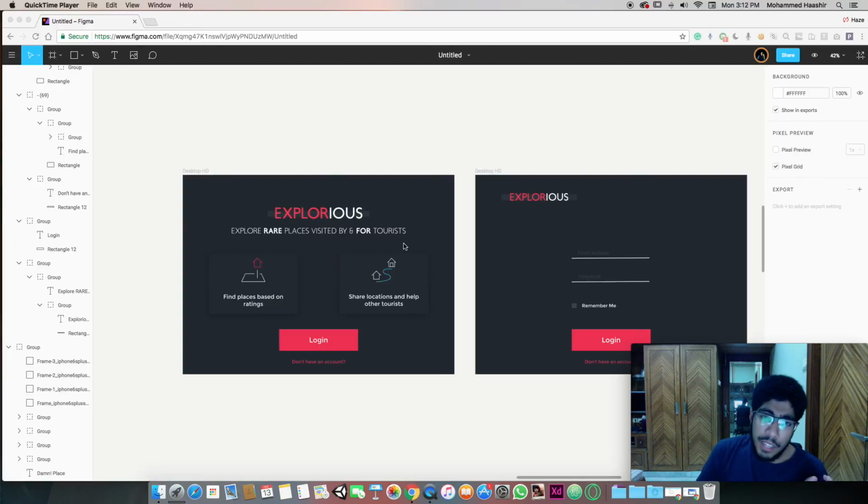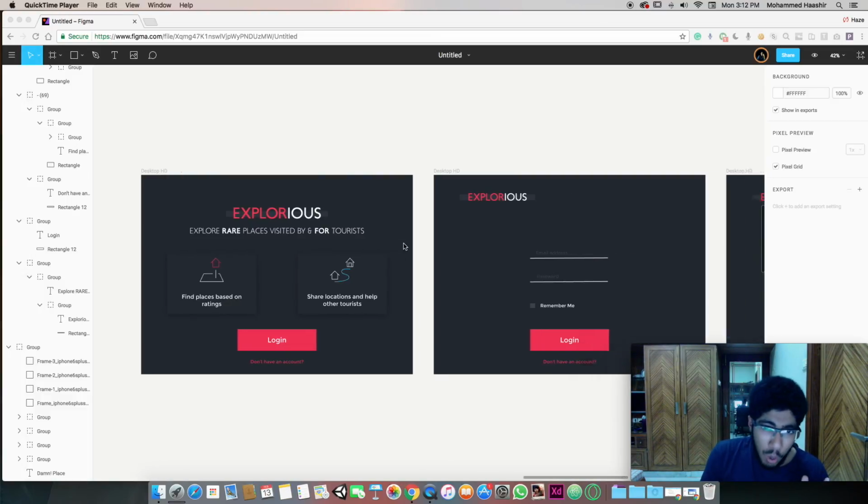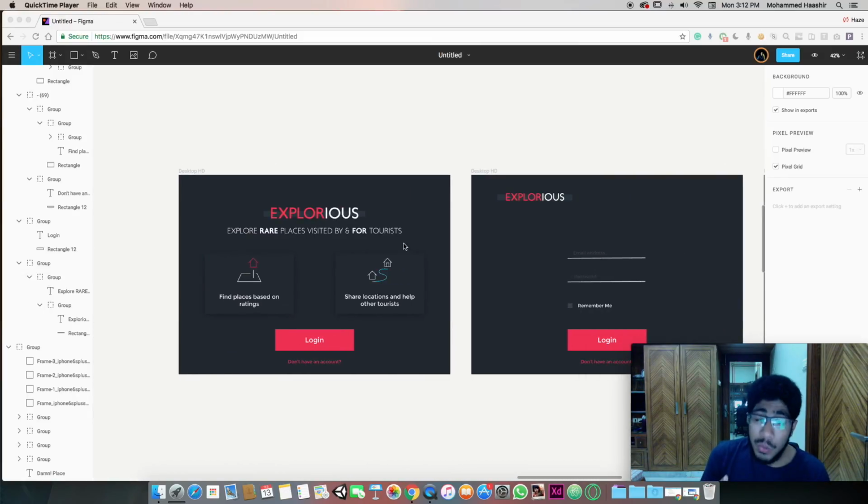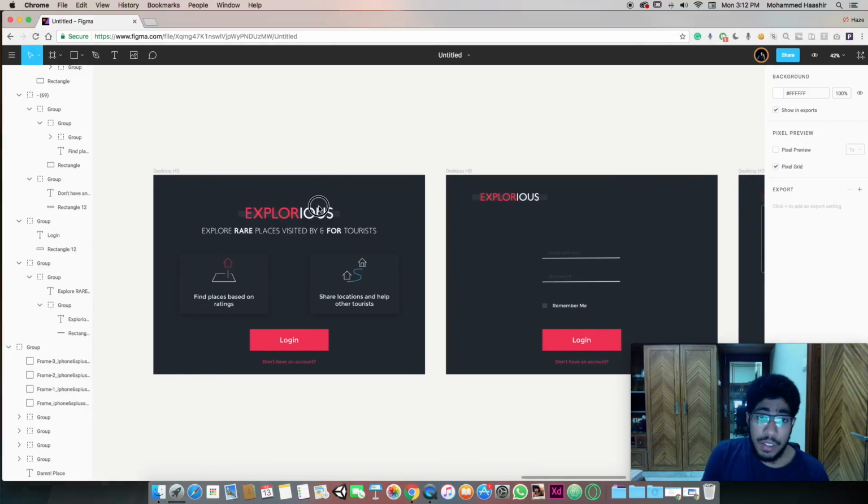It's kind of odd if you're coming here for the first time. You're going to code this whole little app in one single video, and it sounds funny, but you can actually do it. As you can see here, I've sketched out all of these assets on Figma. If you don't know what Figma is, it's a UI mock-up designing tool. So I just sketched out everything that I have to do.